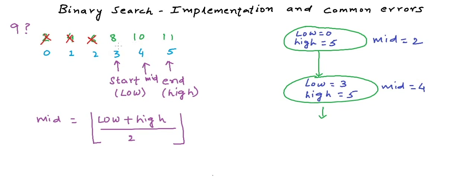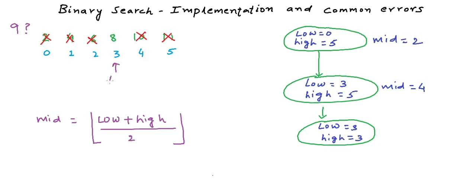We need to discard this part of the array, and we need to go to a state where our search space is defined by low equal to 3 and high equal to 3. Now 3 is both low and high, and the mid element of this range would also be 3 only. Now this mid element is also not equal to our desired number. 9 is not equal to 8. Now once we have only one element in our search space and we have still not found our desired element, our search is over and we could not find the element.